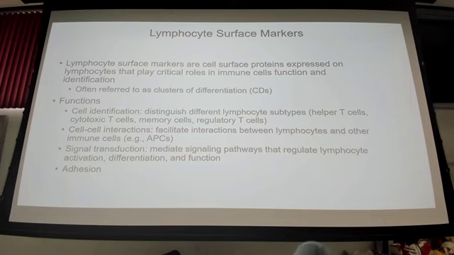so in terms of surface markers, these lymphocytes, B cells and T cells, both have a bunch of surface markers when they're differentiated fully, even when they're undifferentiated. Those surface markers give you an indication of what their effector function is, and they have a role too in how they interact with other cells. So we'll spend a couple slides talking about some specific and really, really important surface markers for lymphocytes. But those effector functions ultimately result in things like signal transduction, cytokine secretion, things like that. And some of them play a role in adhesion.